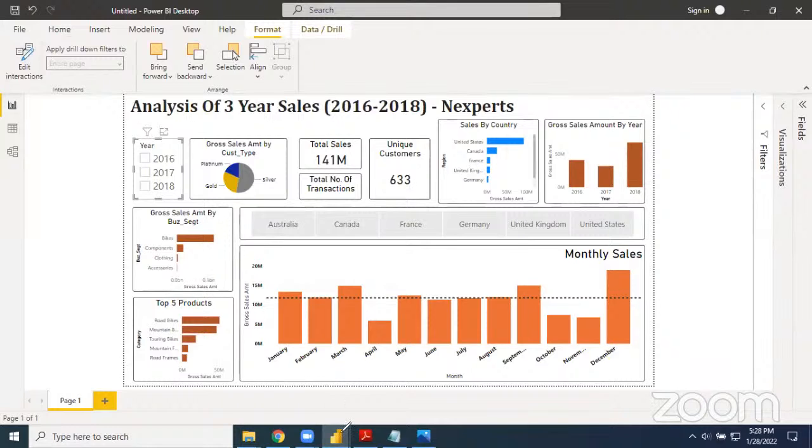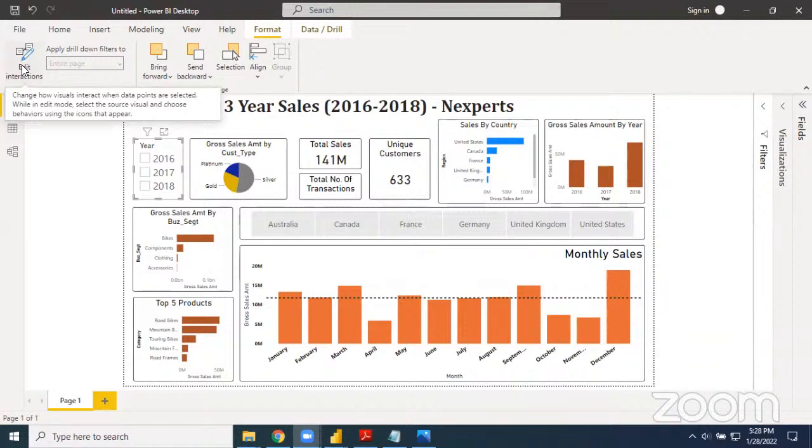Here you can see you will have this option of edit interaction the moment you click on format. So we are going to use this format. And now I'm going to click on edit interaction. We can use this whenever you want to manage interactions or communication among these visuals. First of all, we are going to select our respective card, and then above format, you can click on edit interaction.